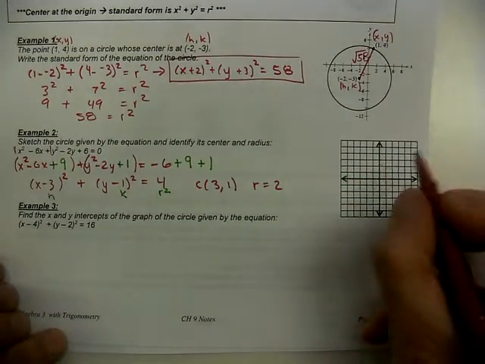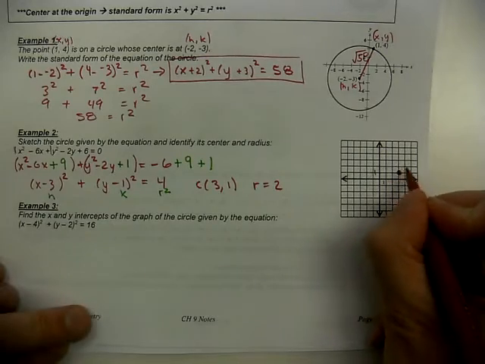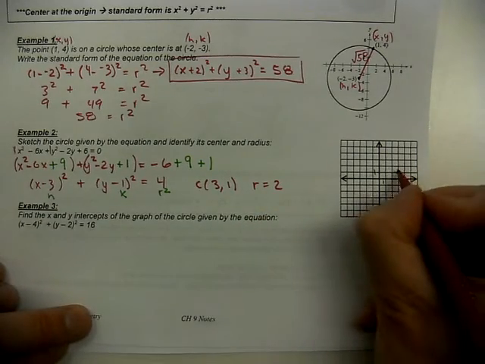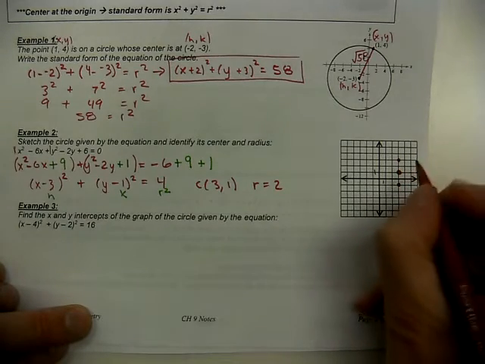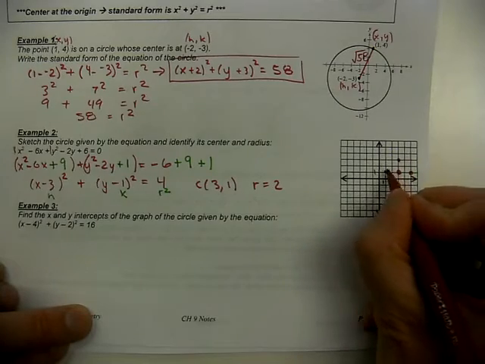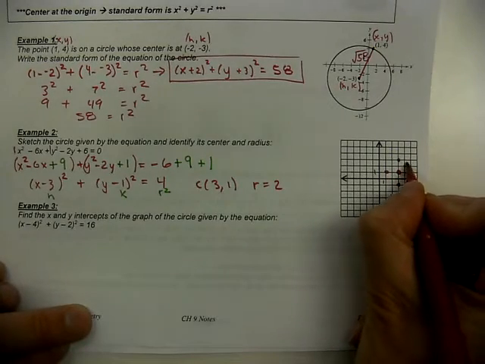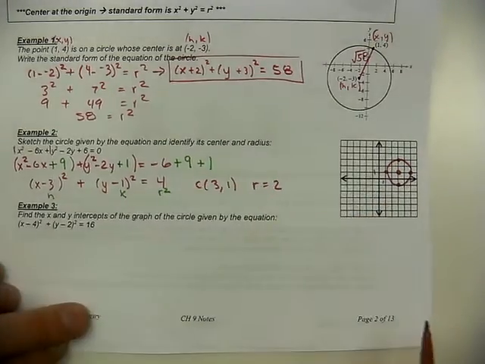So as I graph this with a scale of 1s, there's my center. We want to find that radius of 2 and plot points above and below the center that are 2 units away, to the right and to the left of the center that are 2 units away, and those will give us the 4 outer points that will just give us some landmarks here to create something that looks fairly round.